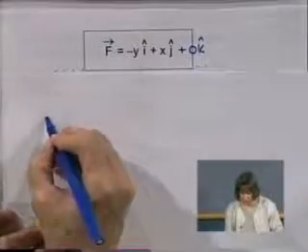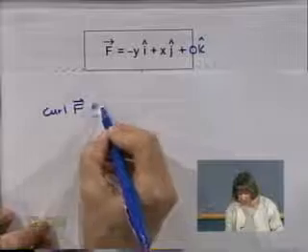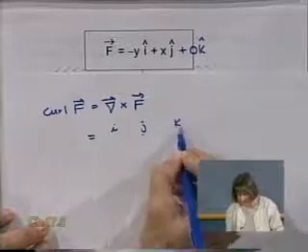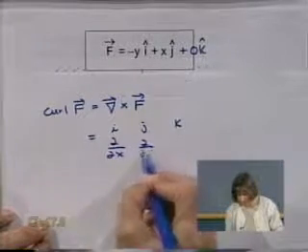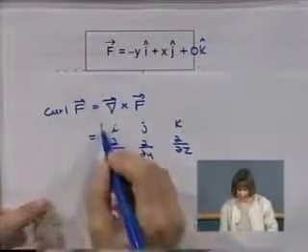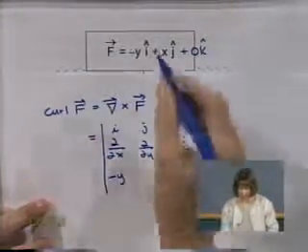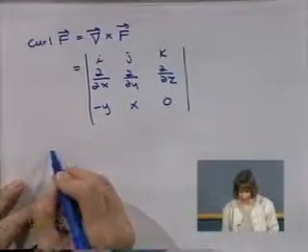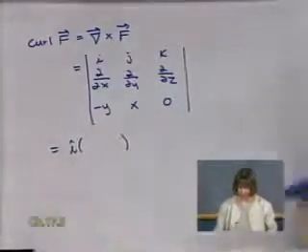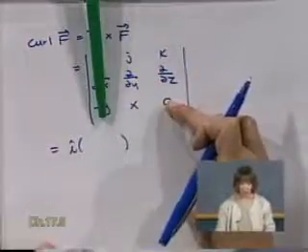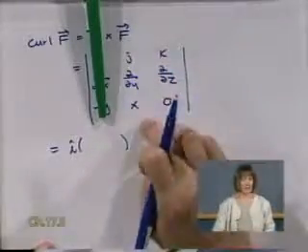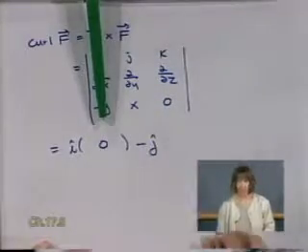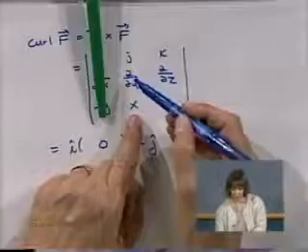Okay? Let's figure out what the curl of this easy function is. If I want to get the curl of f, which we're usually going to write as del cross f, you're going to go i, j, k, partial with respect to x, partial with respect to y, partial with respect to z. And then we put down our x component, which is minus y, our y component, which is x, and then 0. And computing this is quite easy. This gives me i times, eliminate the row and the column that i is in, so I have 0 minus the partial with respect to z of x, which is 0. Notice I picked a really nice function.